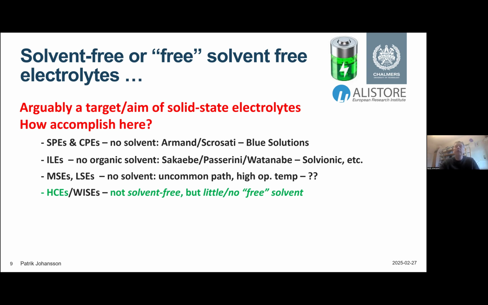You can also do it with ionic liquid-based electrolytes, where you have no organic solvent, you have an ionic liquid instead. And here we saw the development early by Hikari Sakaebe, Stefano Passerini, Masayoshi Watanabe. And also here we have companies like Solvionic really living on selling ionic liquids and those electrolytes that you can build upon that. But I would say those are maybe the more commonly known ways around not having solvent.